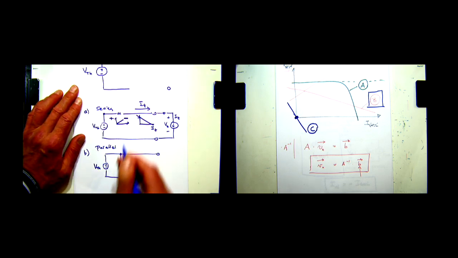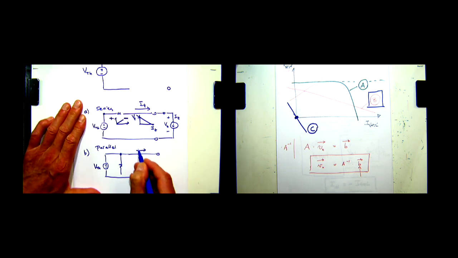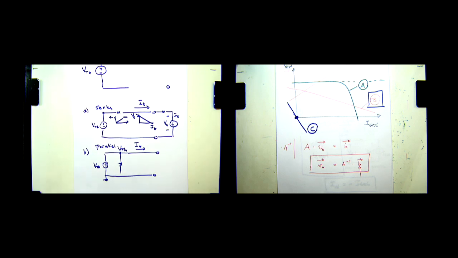As that current increases, the voltage V test here is going to decrease because we're going to lose voltage across that resistor. Okay? What happens over here as I start pulling current more and more? Well, initially, if no current is flowing, what's the voltage here? It's simply VTH, because we have that resistor and no current is flowing. As we start pulling more and more current, what's going to happen to that voltage?